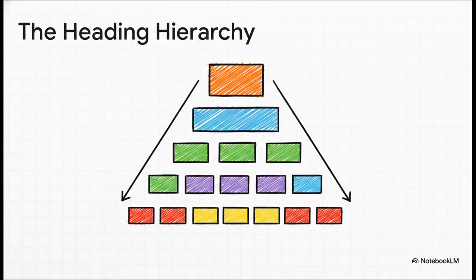And here's how that whole system breaks down. The H1, that's your main title, the big idea of the entire page, and you should only ever have one. Then, H2 tags are for your major sections, H3s for the subsections inside those, and it just keeps going down the ladder of importance, all the way to the bottom.